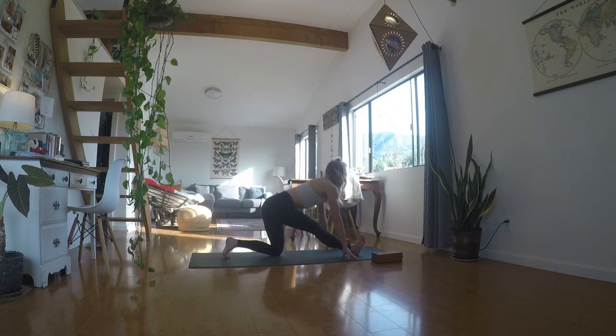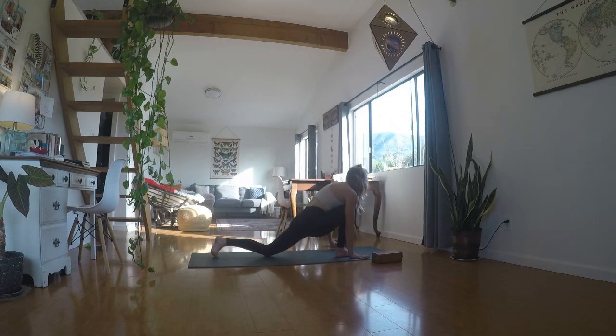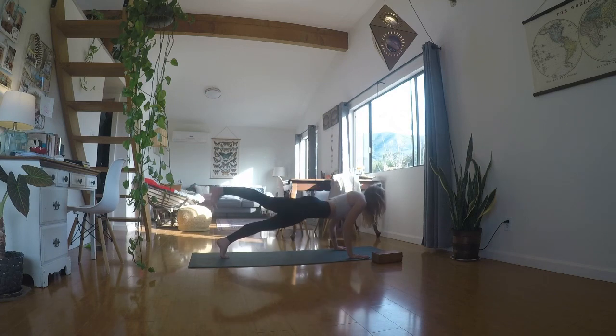Same legs, so still on the right leg. Come into your runner's lunge. Extend the front leg. Hug the inseams of the legs in. Soften your glutes. Get longer through your torso from belly to chest, from chest to forehead. Draw up into your low belly. Rebend into your right knee. Step back plank, maybe right leg hovers.